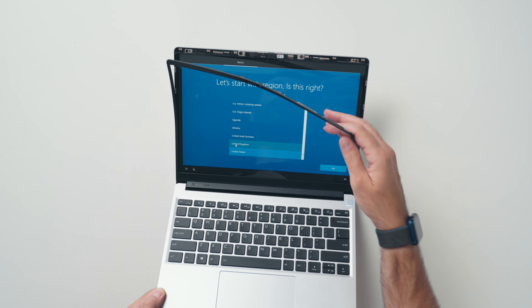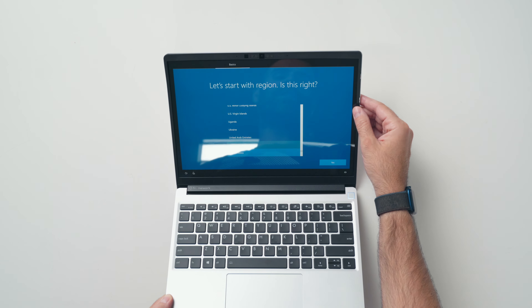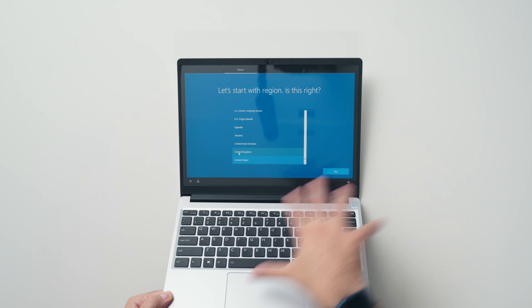This is a very thin laptop — not super thick — so I feel like this design is not going to go stale over the next five years. The only thing you cannot change is the headphone jack; that comes standard and it's not negotiable. They also include a T5 screwdriver right in the box, which is all you need to upgrade and remove components. You can open the laptop with one hand, though there's a little bit of wobble when you do.